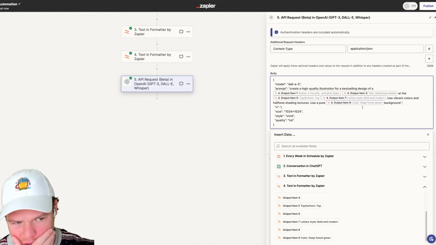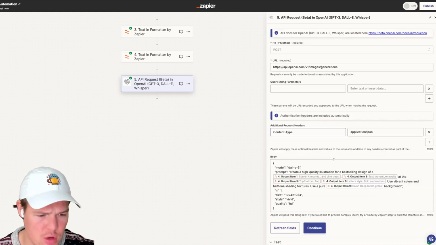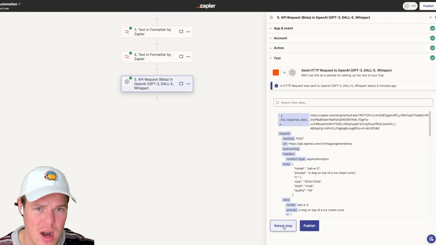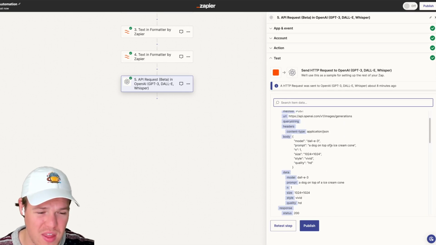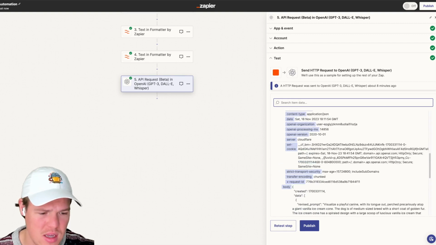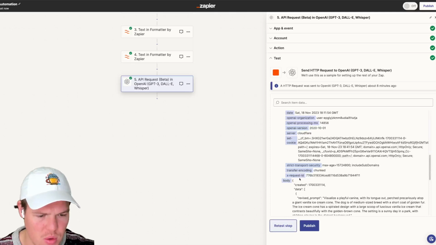Now I want to point out a couple things here. First thing you'll notice is that the way DALL-E 3 interprets prompts is a little bit different than DALL-E 2. DALL-E 3 is actually going to take this as more of a suggestion rather than the specific things it's going to use in the API. What I mean by that is that it will look at this and create its own version of the prompt that it thinks is more optimized. This was the dog prompt again, so let me retest this.